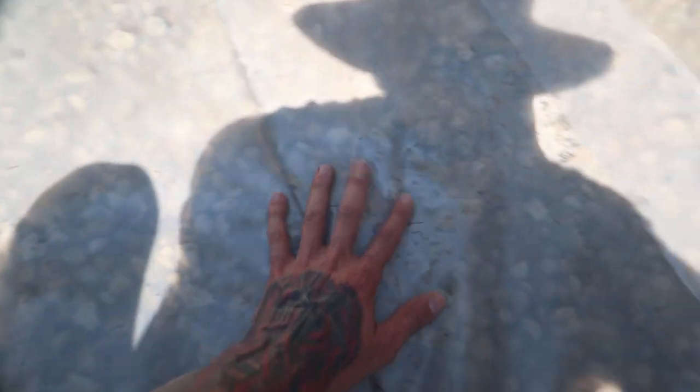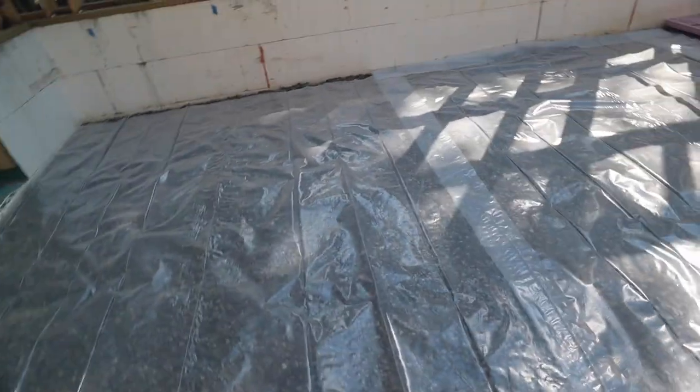You can already see the vapor barrier is working. It rained for the first time in, oh gosh, since we poured the basement walls. I don't know when that was, a month ago or so. So this stone is wet and you can already see the sun is pulling that moisture out, and the bottom of this vapor barrier is already getting soaked with condensation all the way down. So you can kind of see why you need one.